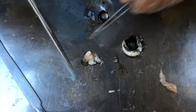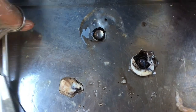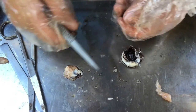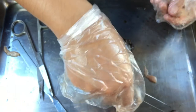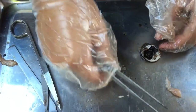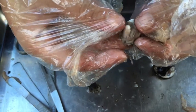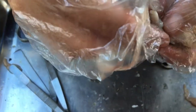Now we have already cut the eyes. As I said, the jelly part here is the vitreous humor, and this one here is the lens. At the back of the eye, you can see this circle here, the circle that's sticking out on the back in the middle. This little lump there is the optic nerve that will carry all the signals from the receptors to the brain.